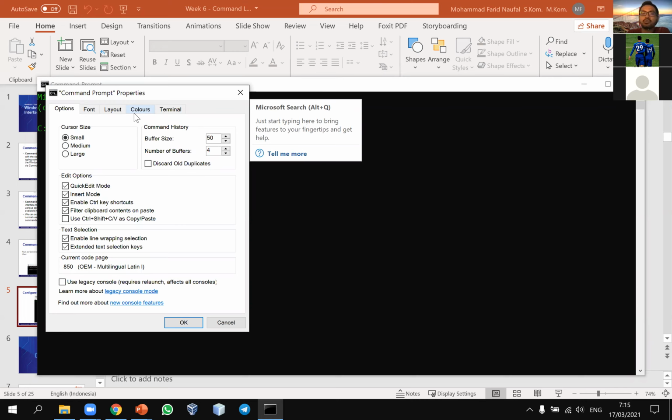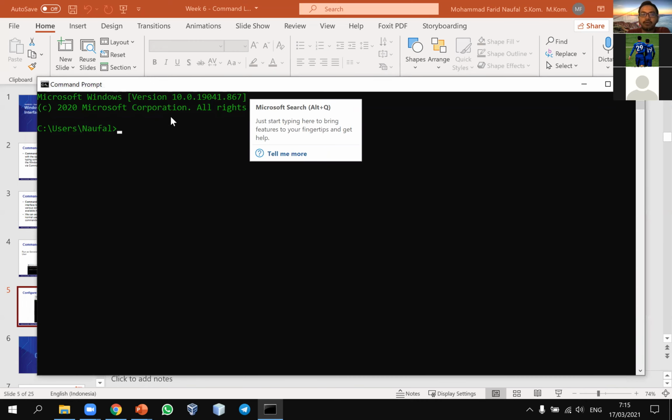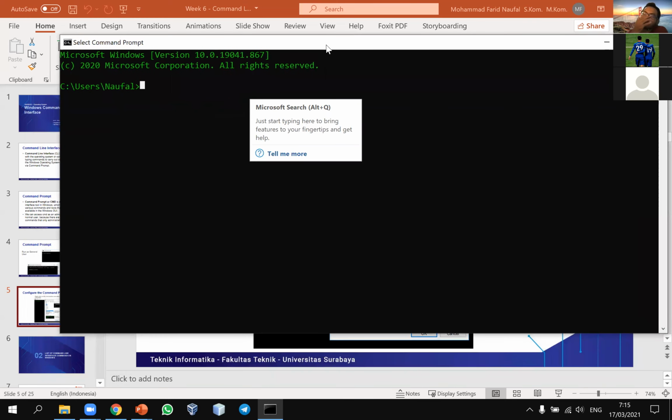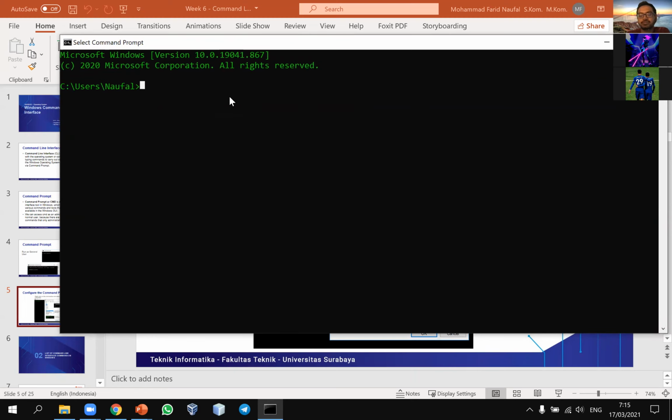You mean you change the color by command in the CMD, right? So yeah, I don't know. Maybe there are features in command prompt that change the color by using a command like this one, right?